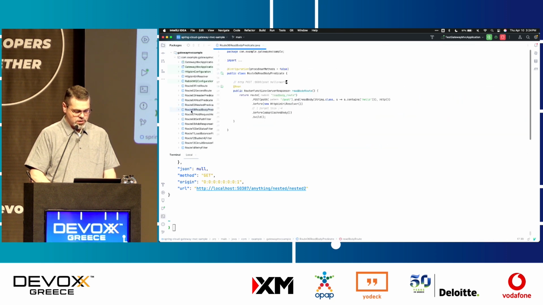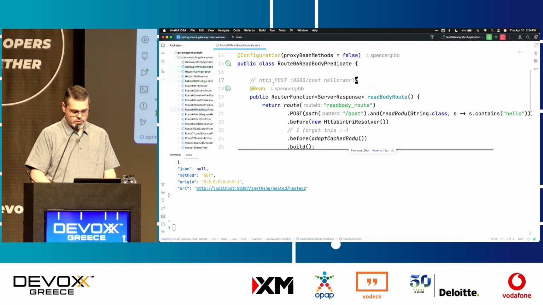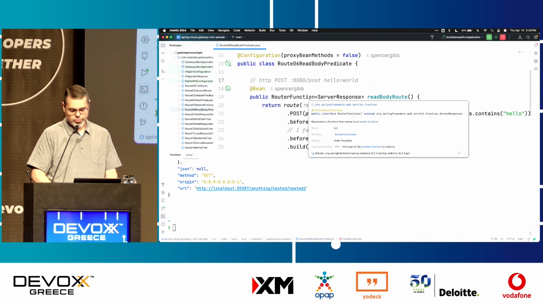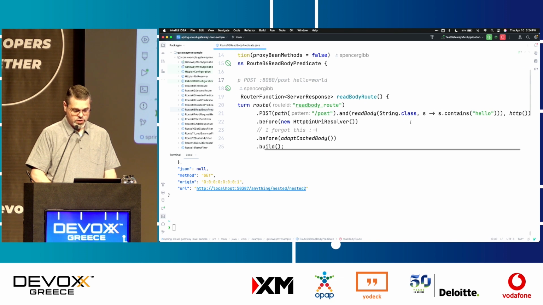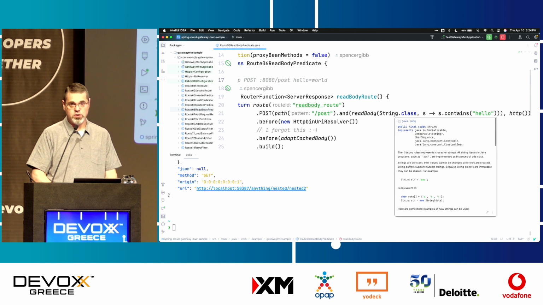So here's another, our most complex predicate is reading the body. So here we have a read body static method, and in this case, we're going to tell it it's a string. You can use any object that you want.